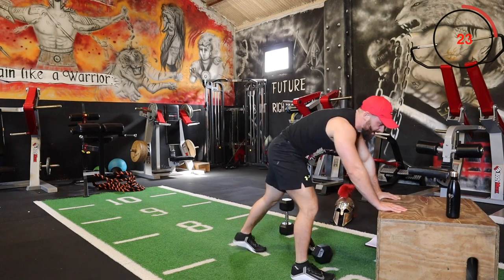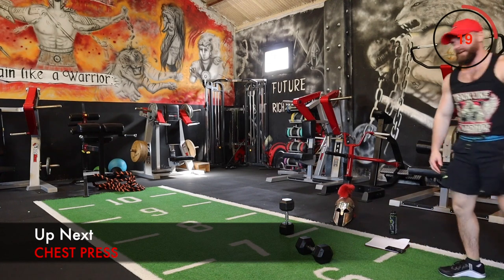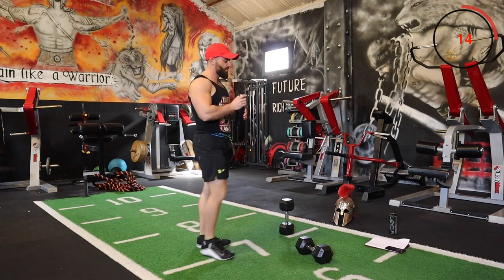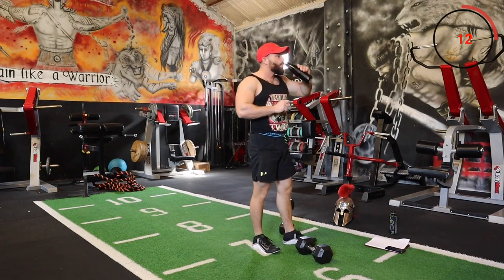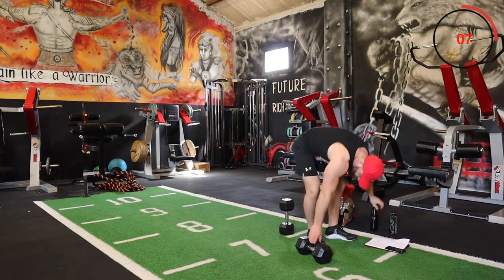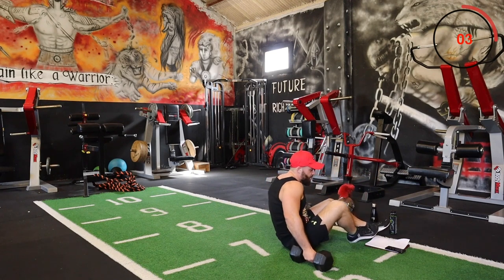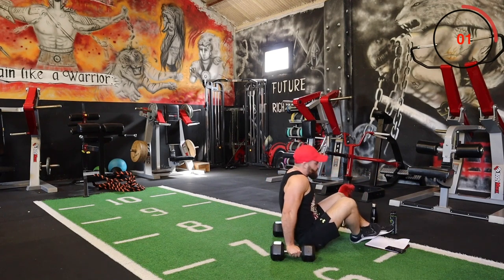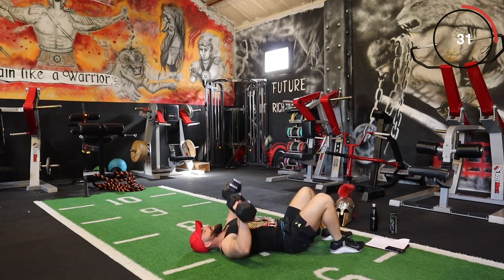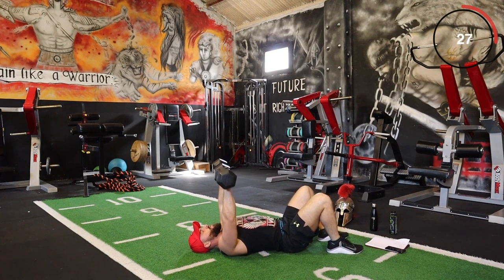Good work. Okay, the next one is going to be our lying chest press. So we're just going to be lying down, doing our press. Again, if you've only the one weight, just press it up with the one weight. But we're targeting the complete upper body here, so the last one we've done was a close grip press. This one is our normal chest press. This is, we were on a bench doing our dumbbell press. We're doing it here on the ground. Just press.